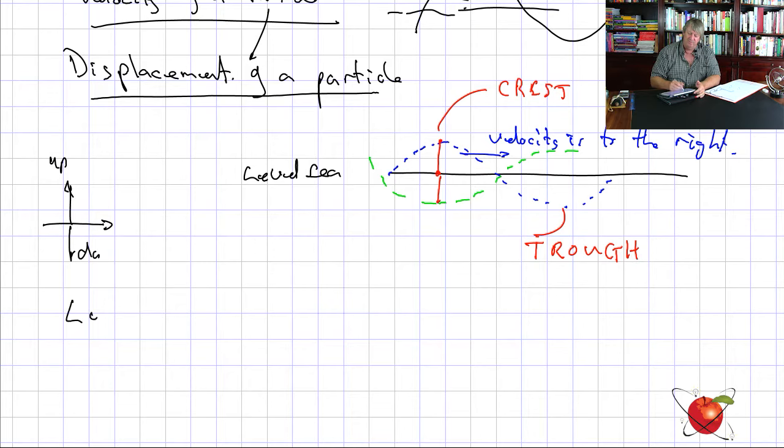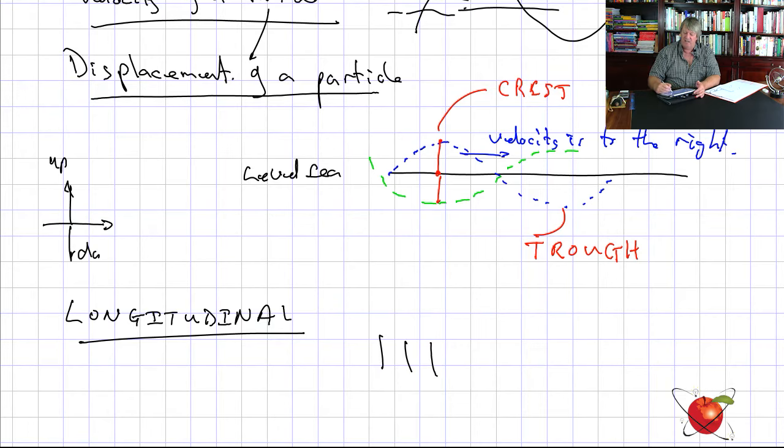Now, what happens if the wave, right? Remember we said that's a transverse wave. What happens if the wave is longitudinal? All right? Longitudinal. Okay? In other words, the wave, I'm going to draw it like this. Pretend this is a slinky spring, and there they're close, there they're far apart again, right?